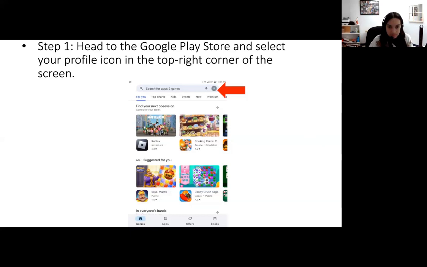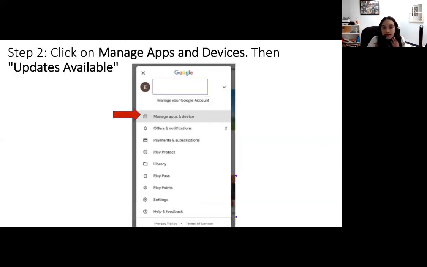Okay, I got it. Just press it. Yes, you want to press it. Everyone here, if you're following along with me, you do want to press it, or you could do it after the presentation. Okay, so a whole menu comes up. And then once we get to that place, you want to click on where it says Manage Apps and Devices. When you click on Manage Apps and Devices, you are going to get something that says either apps are up to date or updates available.